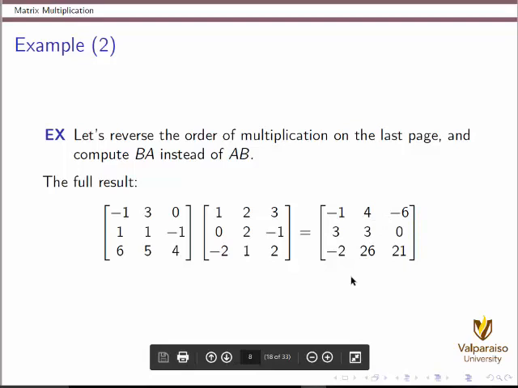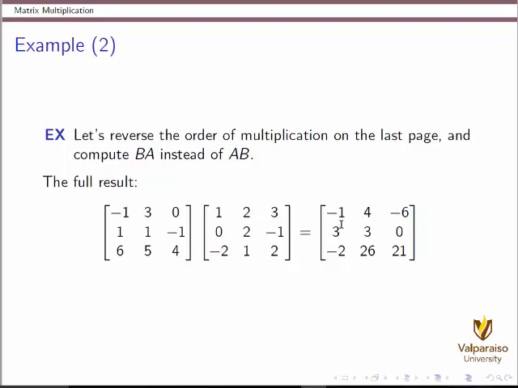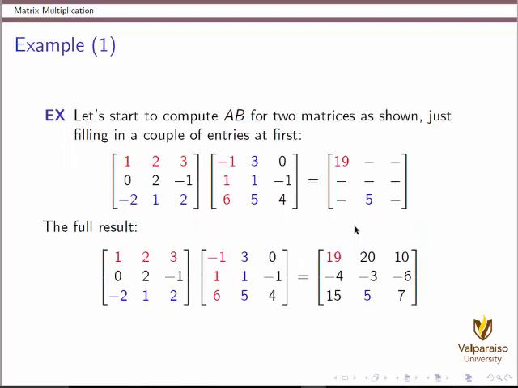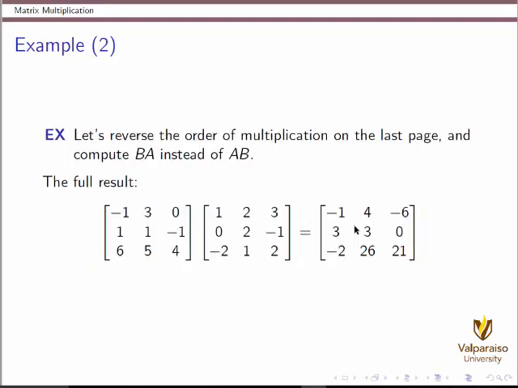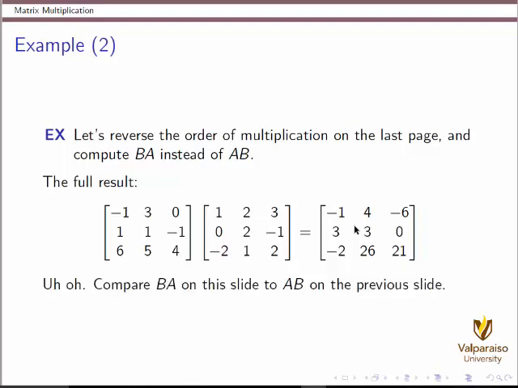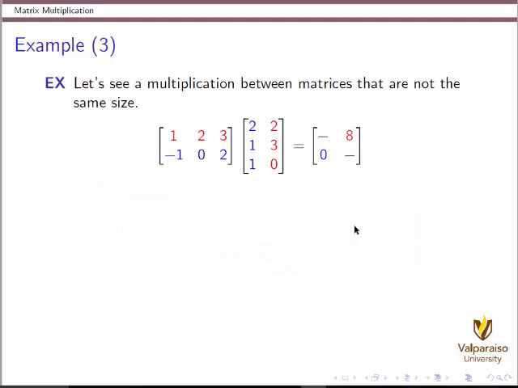And then notice something interesting. We had two matrices A and B, same matrices. On this page is B times A. On the previous page, it was A times B. Are those two results the same? They are not. Okay, so AB and BA are totally different. And this is interesting because this does not happen with multiplication of numbers, variables, or functions. Right? In those cases, order of multiplication does not matter. With matrix multiplication, order most definitely matters.